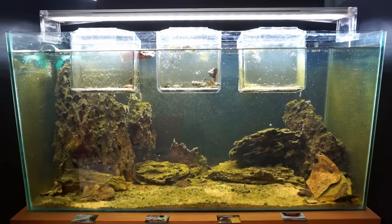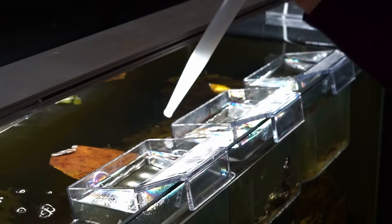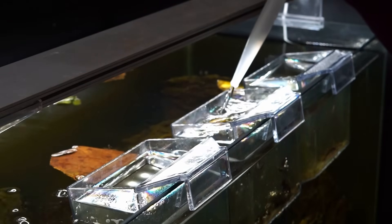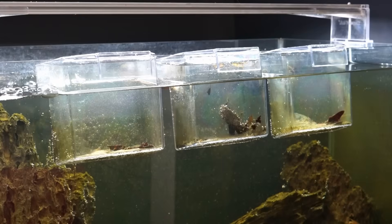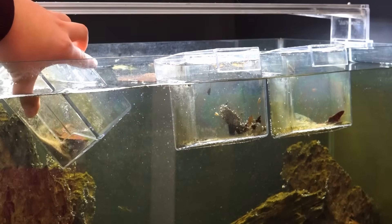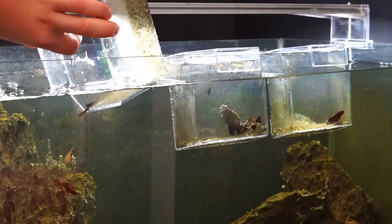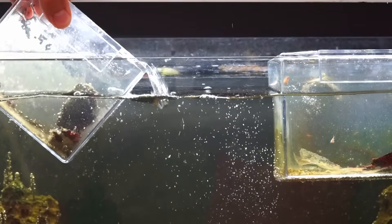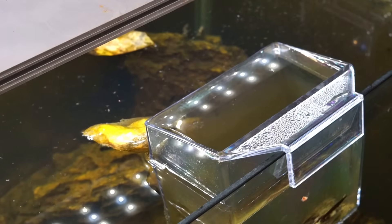I felt that once they were in the main tank they'd explode in size because of the sheer amount of food. So in order not to shock them I did water changes on them, making sure that the parameters were exactly the same before I added them. First I added the American - it felt fitting as he was the largest out of all of his rivals. Then the second largest, the Spanish ones, of which we had a couple left. And finally we could add the English ones.